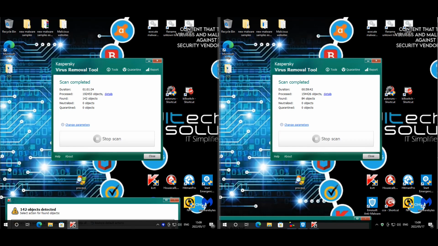But unfortunately we do have IOCs on the machine, and obviously this machine needs to be reloaded. For Emsisoft, I must say I'm actually more impressed with Emsisoft than from the last test. The last time I tested it was horribly bad. This time at least we have no ransomware infection. So the cons is obviously we do have two active malwares running in the processes, but we do have malware outside our normal locations, but not as much.